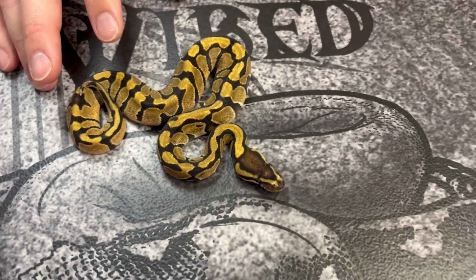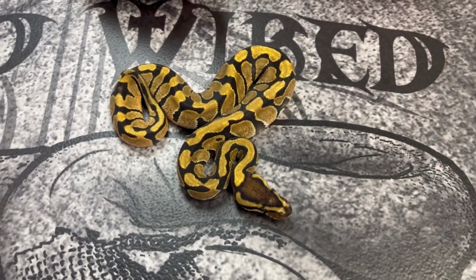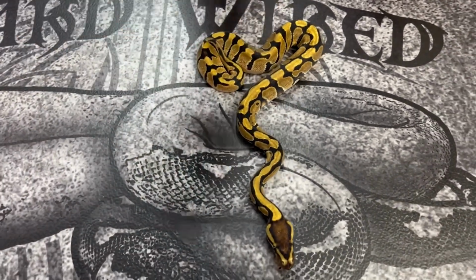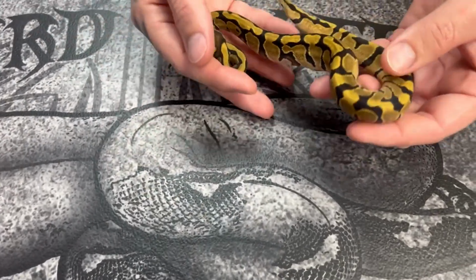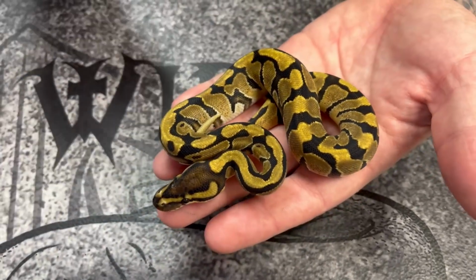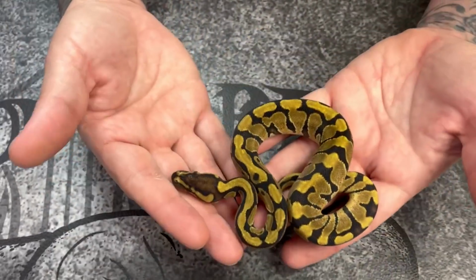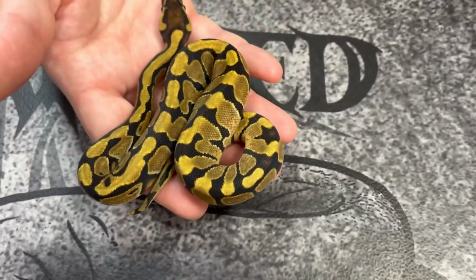This one's going out for wholesale. Well, actually, all 3 of these are going out for wholesale, so I'm not going to get all of them out. But the base mutation is the Inchy here, and then Het Desert Ghost. For those that don't know what the Het is, that means it carries the Desert Ghost gene, just not visually there. Not going to get too elaborate on that this video. So really cool looking snakes.